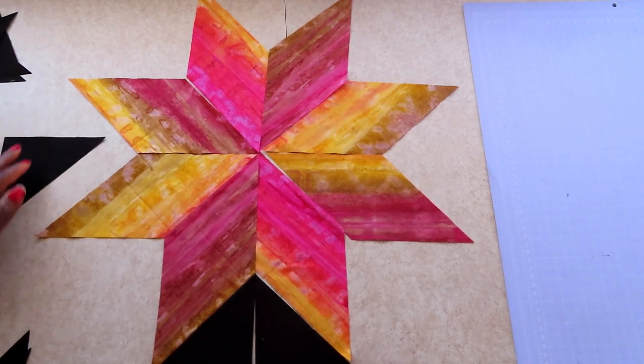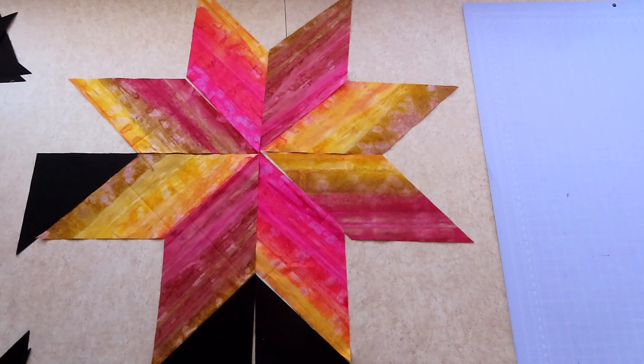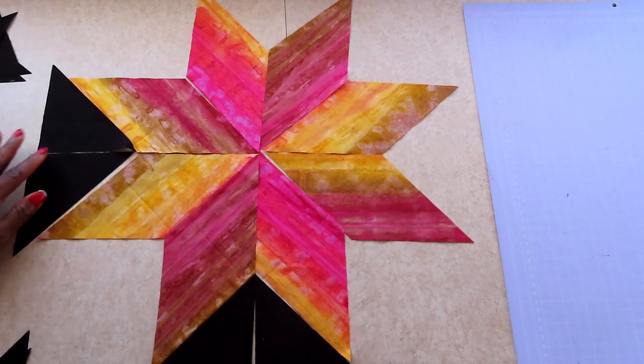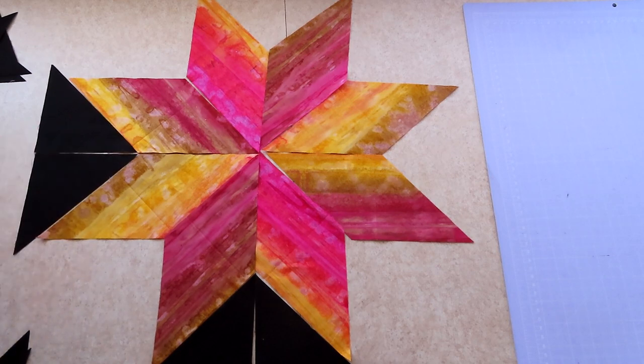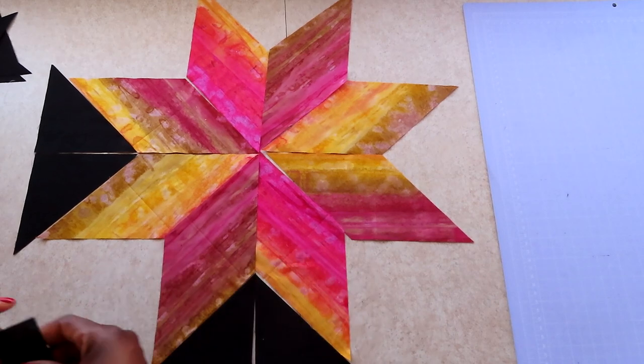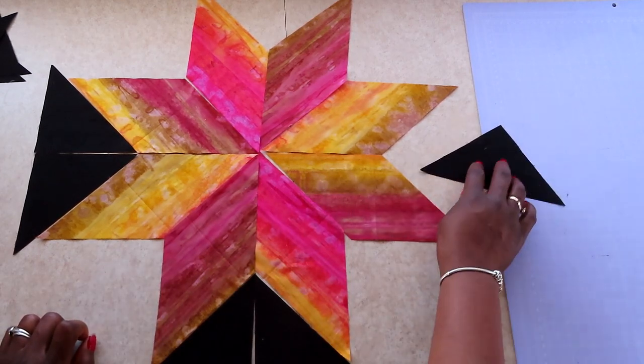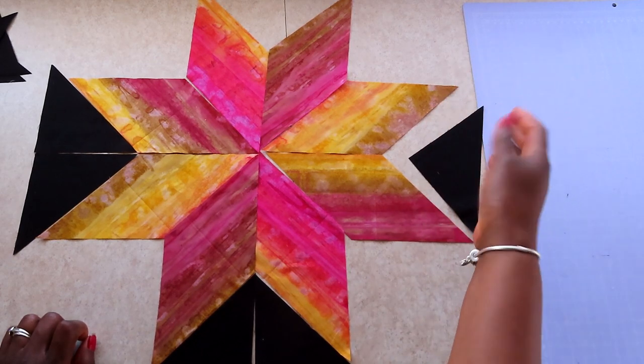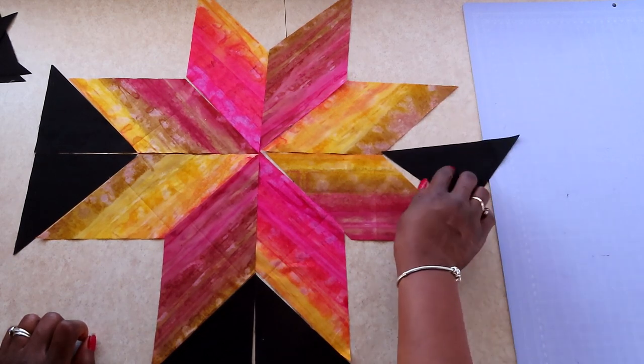Again, we're going to go in from that way, and again we're going to turn it so that we create that seam line, and I know you've noticed that it's bigger, and that is correct. We're just giving ourselves a little allowance so that there is no area for error, so we don't make any mistake, and everything lines up beautifully.